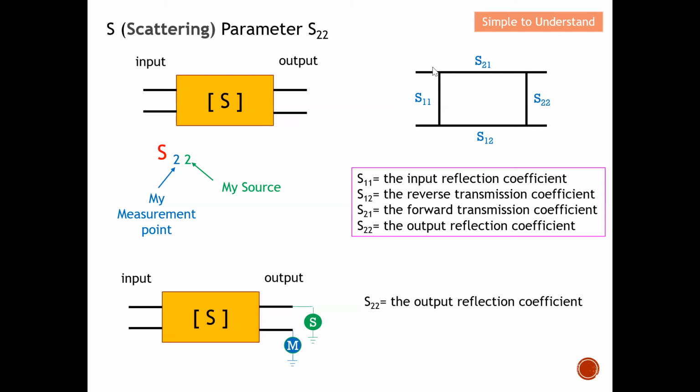So this form here, when I move this way from the input to output, is called the forward transmission coefficient. When I do it the reverse way, which means from the output to the input, it is called the reverse transmission coefficient. So with this, I think you definitely have a better idea where all these names come from. Hopefully now you have more interest to understand more about S parameters. In fact, it's not so difficult. With this, I'd like to end my discussion.